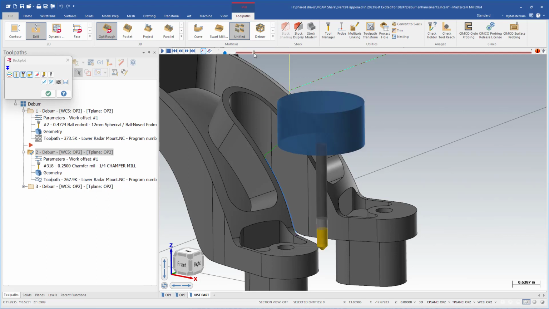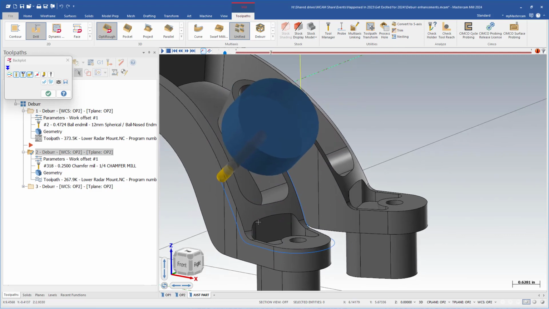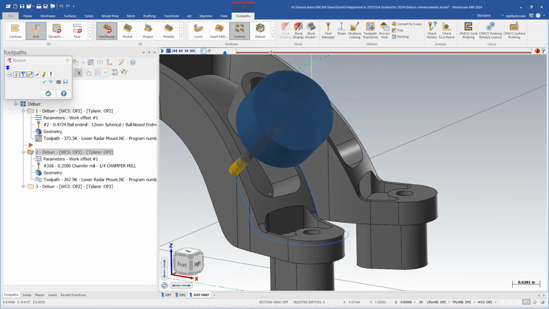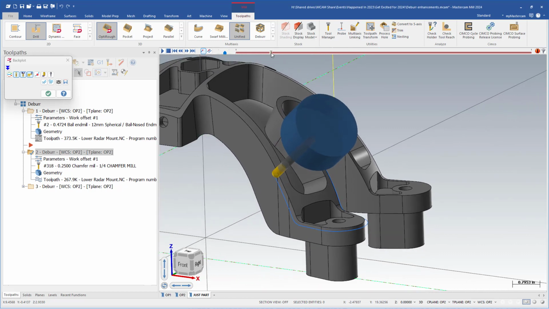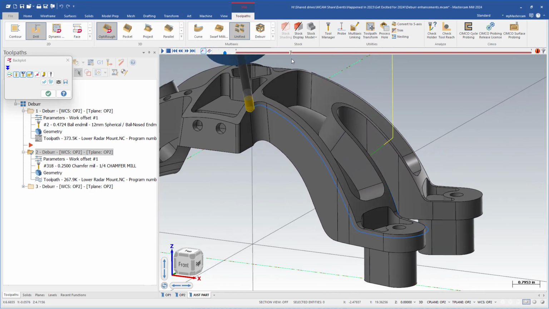And think about this, if you wanted to create a chamfer along this entire part, like a multi-axis chamfer, what's the best way to do it? Well, I would think deburr with a chamfer tool is definitely the easiest way to do it. And now that they have added that support, that is true. It is very easy to do this.